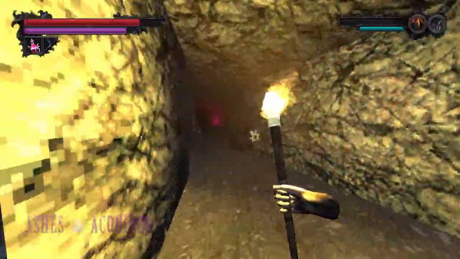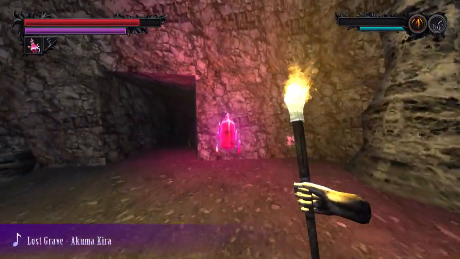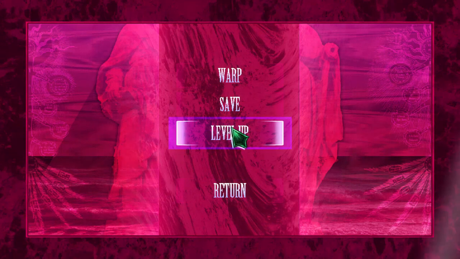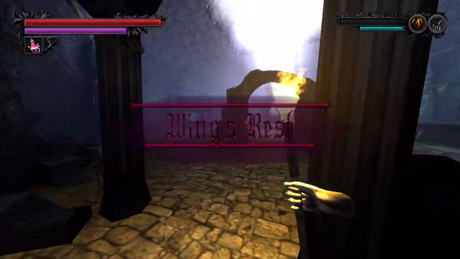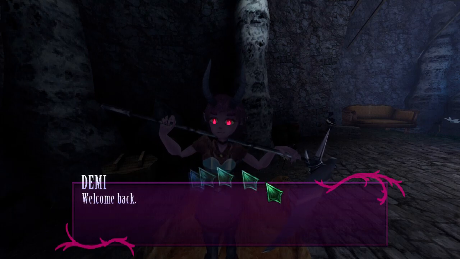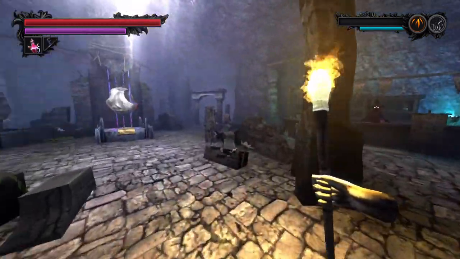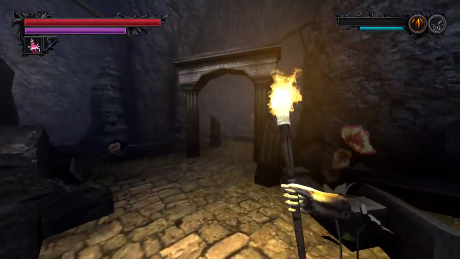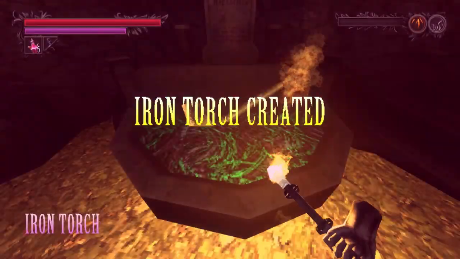Anyways, I'ma do that just in case I can level up, or in case it needed a few extra levels to level up. Also, can I level up here? No? Okay, let's warp to the Wings Rest and level up our torch. Hello? Hello, Demi. Okay. You have nothing new to say. Okie dokie. Now, let's upgrade this.